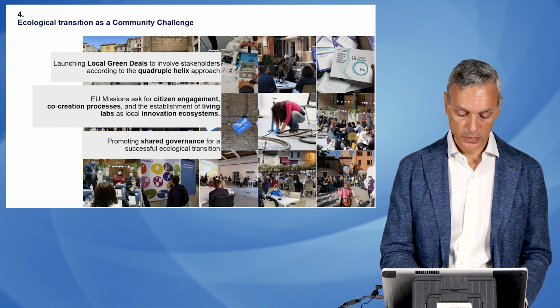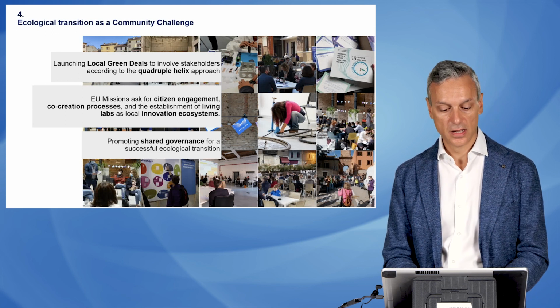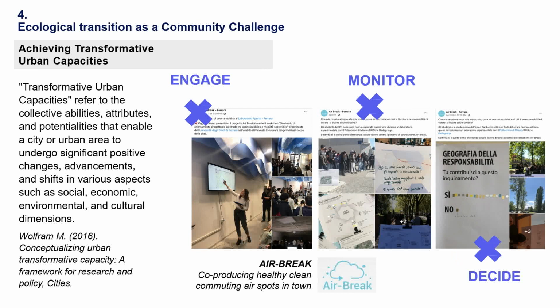How can we achieve this citizen engagement? First of all, we have to create this proper environment for achieving transformative urban capacities, which refers to the collective abilities, attributes, and potentialities that enable a city or urban area to undergo significant positive changes, advancements, and shifts in various aspects such as social, economic, environmental and cultural dimensions.